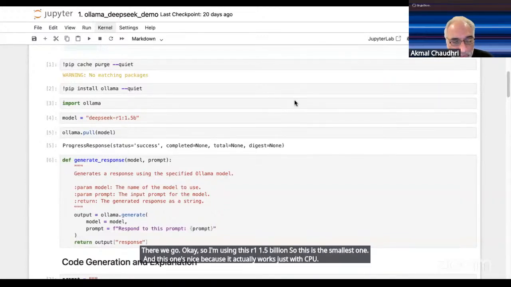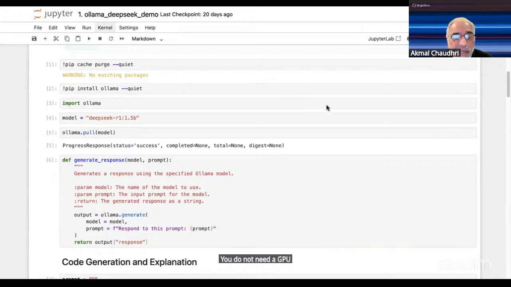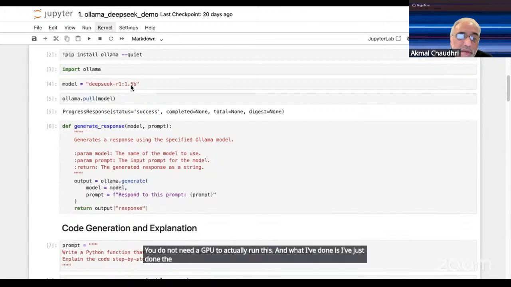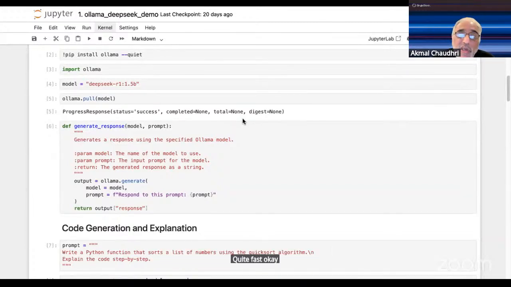You do not need a GPU to run this. I've done the ollama.pull for this model. It pulls it down locally, it's a one-time operation, and it doesn't take very long, given the size. You could choose one of the larger ones if you wish.